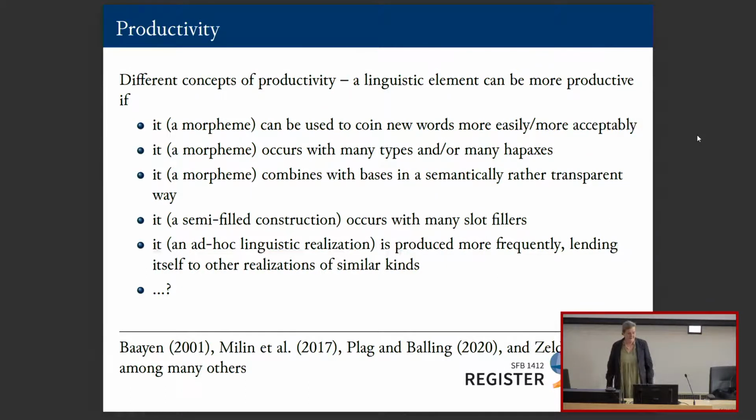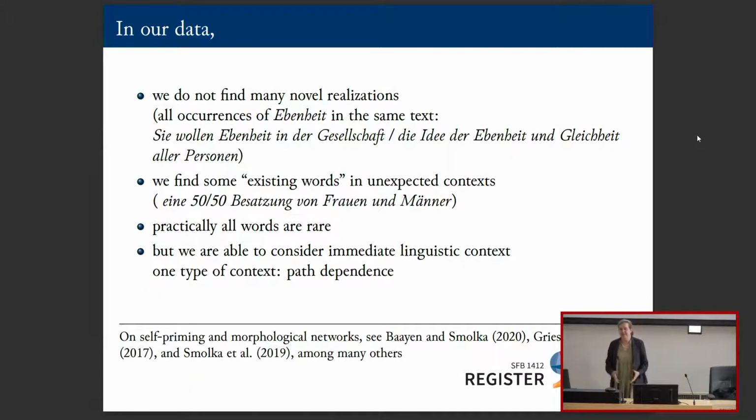Yeah? If it combines with basis in a semantically rather transparent way, that's a completely different way of looking at it. And that may be the prerequisite for the other two up there. If it occurs with many slot fillers, and we're now talking about constructions, etc., etc. But in our data, we cannot use any of these ideas because our words are too rare. We have almost only hapaxes. But many of these are lexicalized hapaxes.